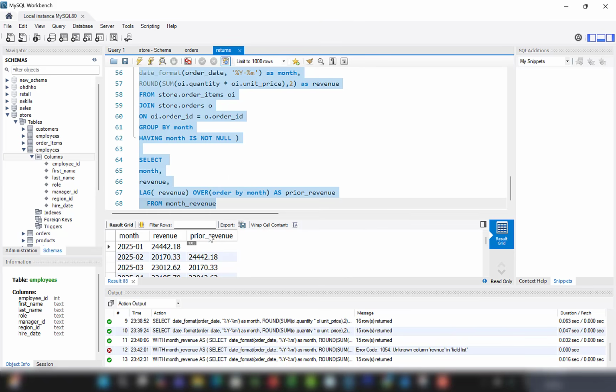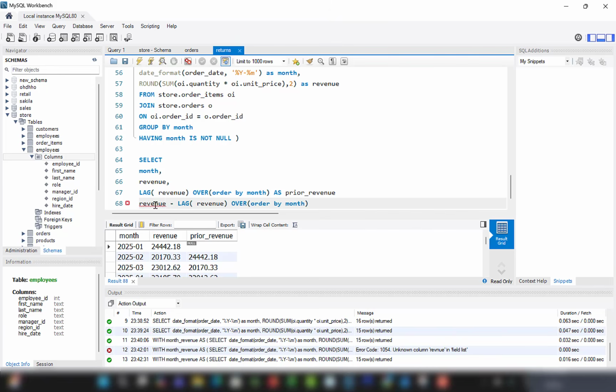So now you might be thinking, what can we do with this? We already have the lag. We can copy this now, and we don't need as prior. But what we can do is a calculation, right? We can get the difference. We can take the revenue and minus the previous revenue. I don't know why I'm having so many issues spelling revenue.